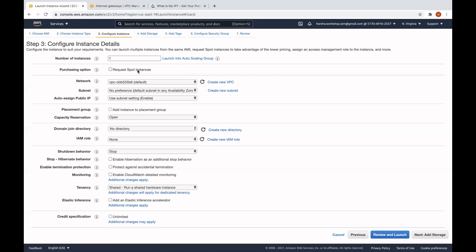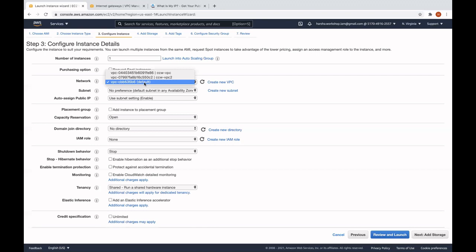So if you have very critical systems, you should never run them on spot instances. But if there are some jobs that you just want to run for a few minutes, and you don't care whether the instance stays or not, you can use spot instances. They are really cheap, I think they are like 1/5 of the regular reserved instance price. So they are really cheap, but you have to take the risk.